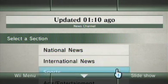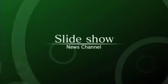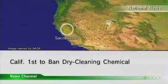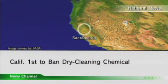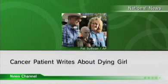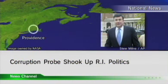The interface is refreshingly clean and efficient. The slideshow gives a geographic pictorial of where today's top headlines took place. It is actually quite stunning that this adds functionality through simplicity. But this should not be surprising considering that graphical user interfaces have done the same for computers for the past 20 plus years. Now let's see if we can find a story that's not too depressing to use as a demonstrator.